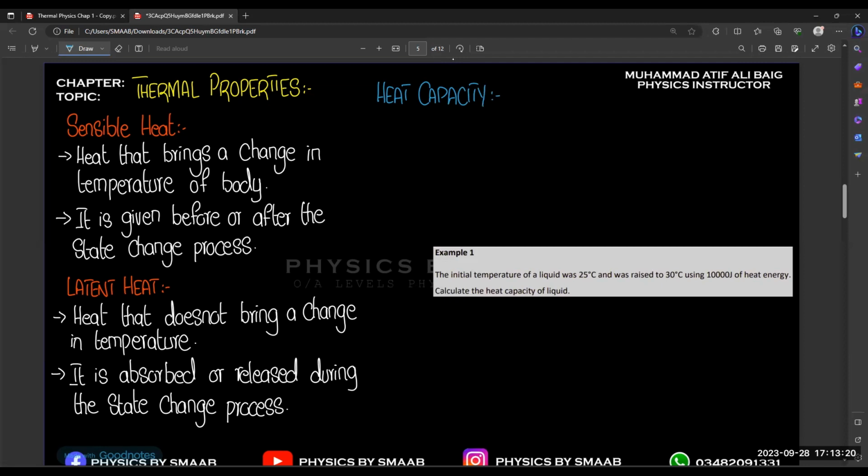And by name, you can identify that we are going to talk about some amount of heat stored by a body, right? Because by name, it is known as heat capacity. So capacity of heat. If we consider an example from our daily life, take boiled water and a spoon. There is a glass of boiled water, and when you place a spoon in it, what do you think, does the water take more time to increase its temperature, or will the spoon take more time to increase its temperature?